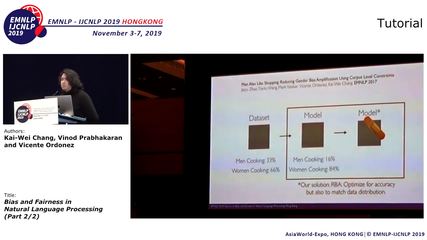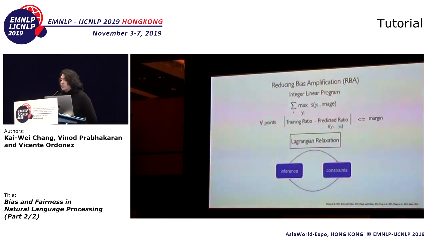And we propose some way of alleviating this problem, really not fixing. So the way we did was to have this corpus level inference method where we have two objectives. The first objective is the usual objective, just a classification objective. We still want to be good at classifying these actions. And then we have another objective, which is to match the ratio in the training set to that one in the test set. And again, this is collective inference, so we can't run this on a single image.